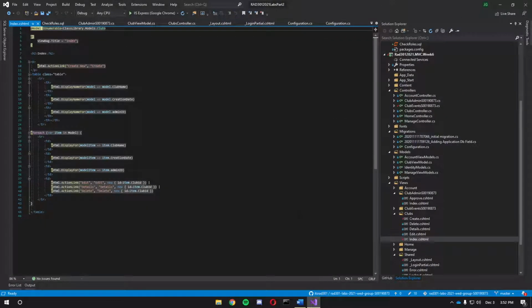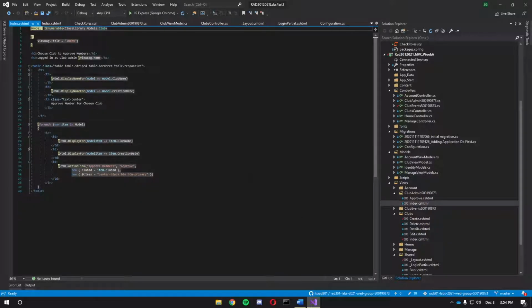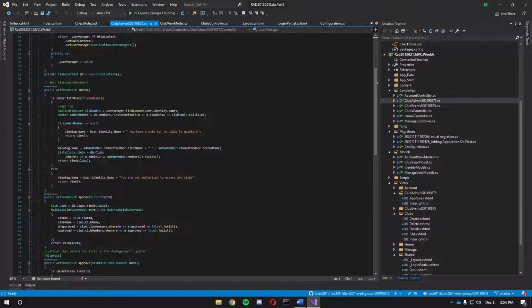So I had to delete the index view that was initially in the club controller view folder and remade it, this time using a details template with the business context from the class library as context. So that's that index view that we created. And we had to create an index action that populates a list of clubs based on where the admin ID of the club matches the ID of the current user, if there is a match at all. Otherwise, it'll tell the user that they either have no roles to maintain, no clubs to maintain, or that they don't have the correct role to manage any clubs.